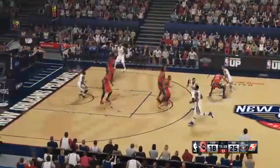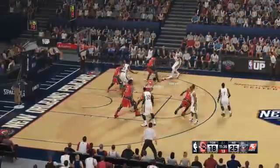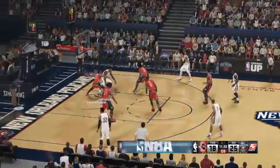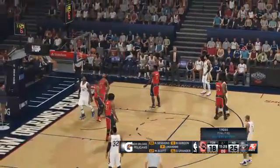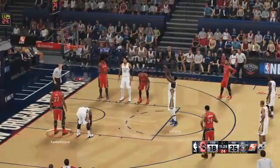And now let's check out the lineups courtesy of Gatorade, all fueled up and ready to go. Here's the second quarter of play. So the Pelican 5 right now. Gordon out there with Ramon Sessions. Then there's Danny Granger. Then it's Mike Scott. And it's Mahinmi in the pivot spot, manning the middle.